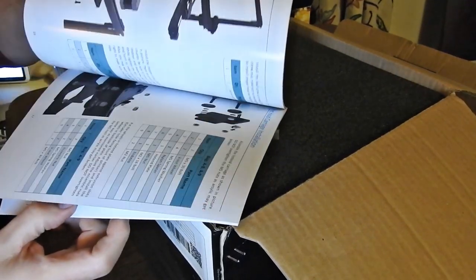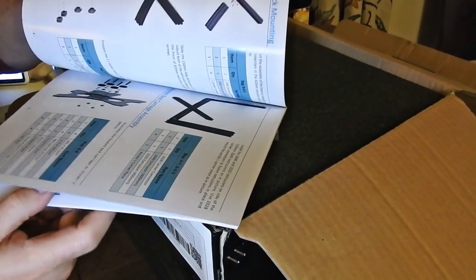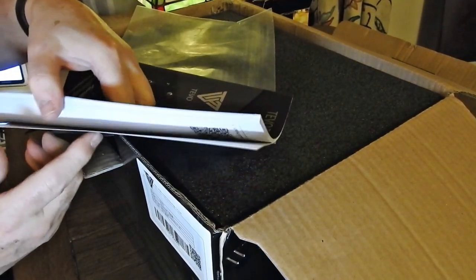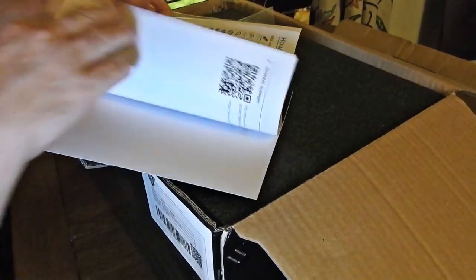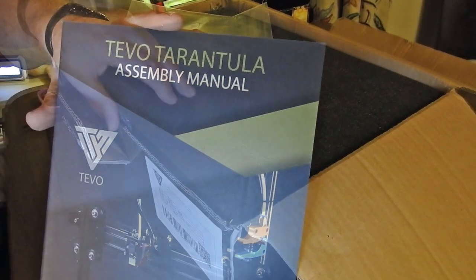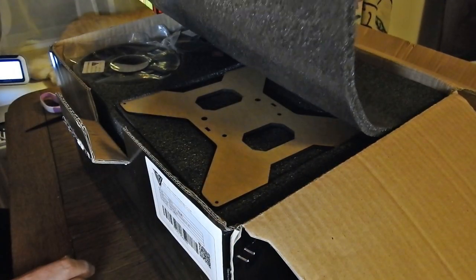And of course the step-by-step instruction guide. I'm hoping by the time you get yours it has improved, because there were a couple of little issues in there which kept me going for a while. But that is it — that will be with you all the time you are putting together the printer.